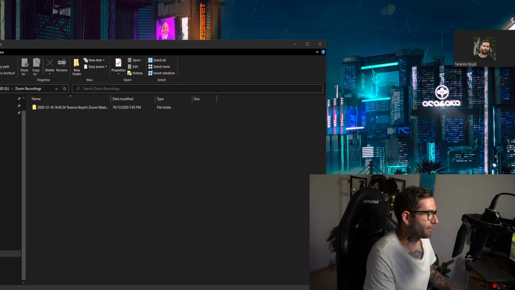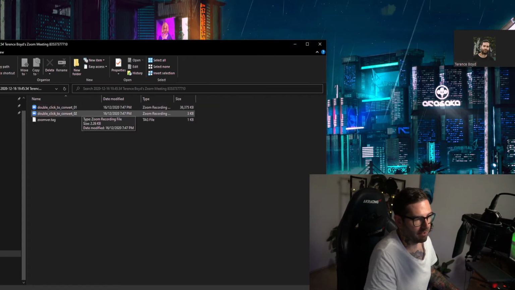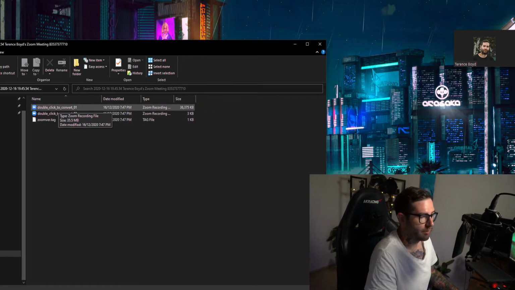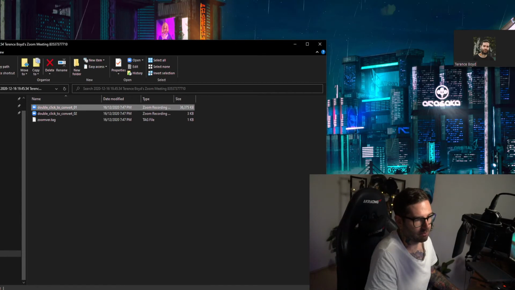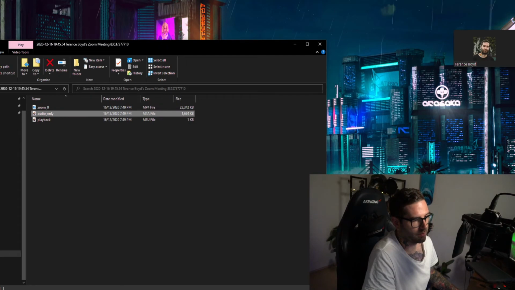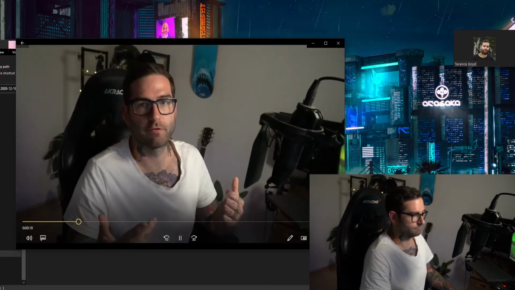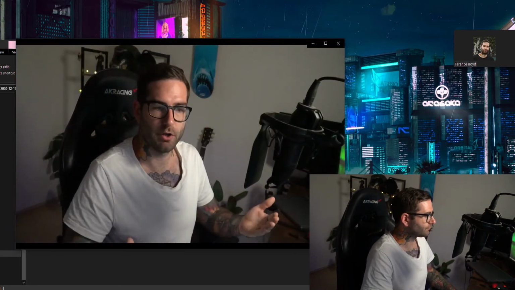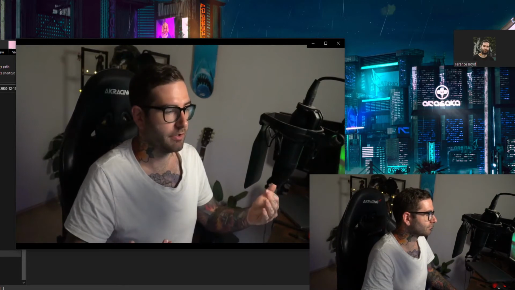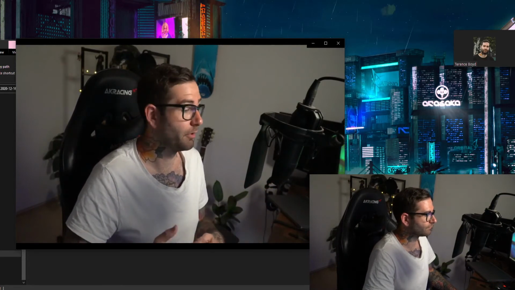Now if you've done a local recording, you just want to navigate to the folder where you set your local recording to. Then you'll open up this folder and it has these two options. You just want to double click the top one to convert the recording. It'll convert the meeting into audio and video files. Once that's done, you'll have three options here: audio only, the playback, and the Zoom one here, which is the audio and video together. If we click on that one, this is a recording from the meeting. You can hear my audio, you can see the video, and it all seems to be working well. And this is the quality of it. This is what you will get once you record locally.